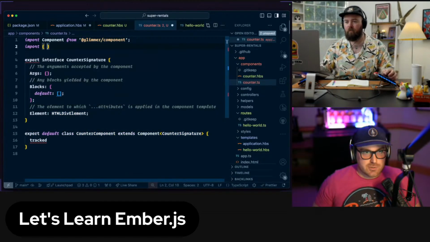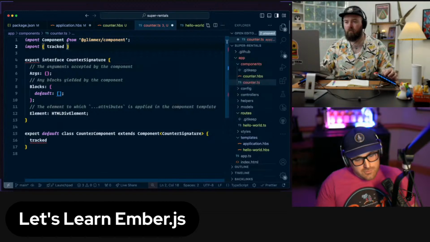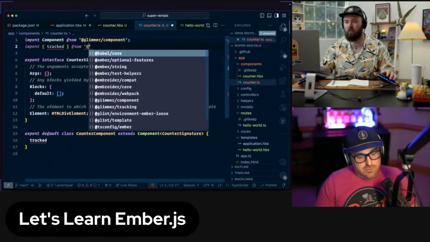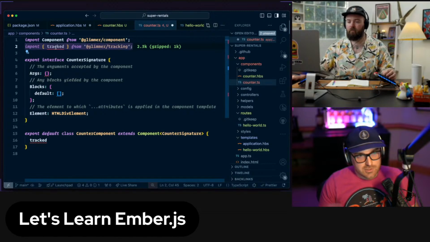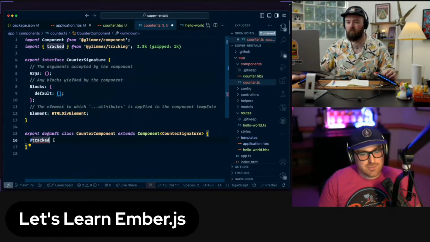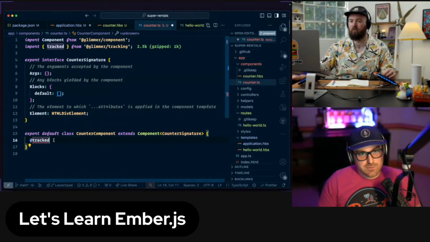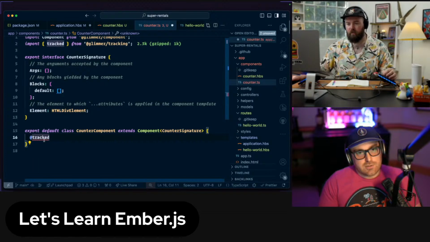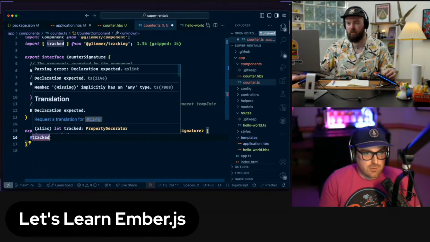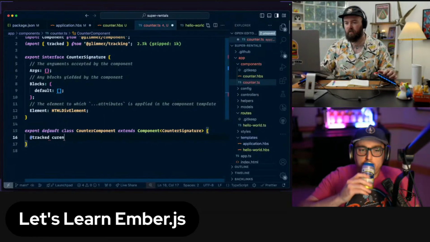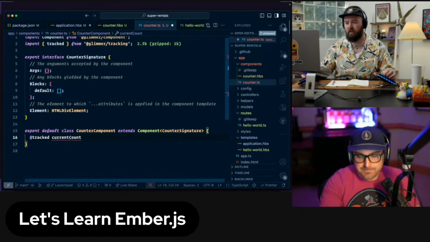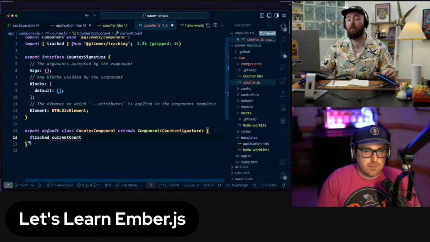It's from @glimmer/tracking. And there's a few extensions for VS Code where you can type E:, and then it'll give you a bunch of different Ember things, ways to find all this stuff. TypeScript is sometimes okay at finding them, but I have mixed results with TypeScript. So, got it. Okay. All right. Yeah. So you could say tracked, current count, or whatever we want to call it. And is it just like that? Yep.